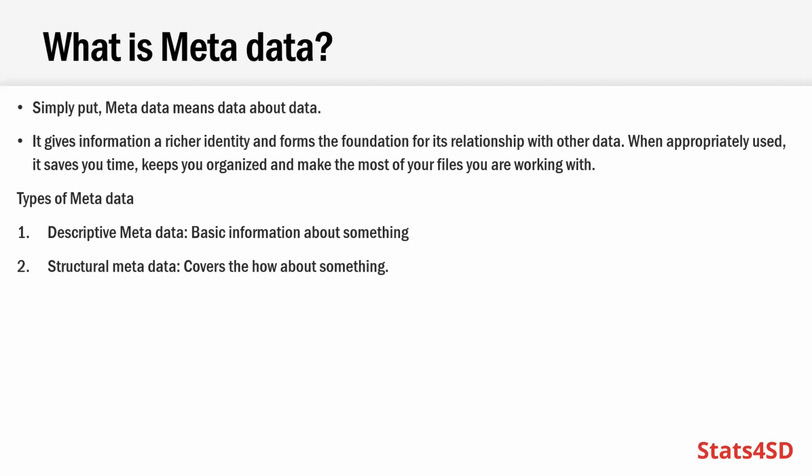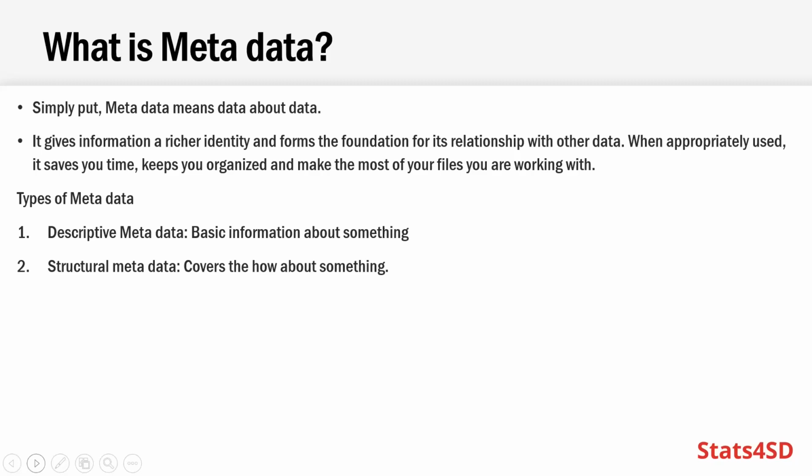And basically, there are two types of metadata. We have the descriptive metadata, which mostly is looking at the what, the who, the why, the when, and then the structural metadata that covers the how about that data. And then metadata is not just about the experimental studies. You can have metadata for your music, for your movies and all that, because it really helps to put something into the context of other things.